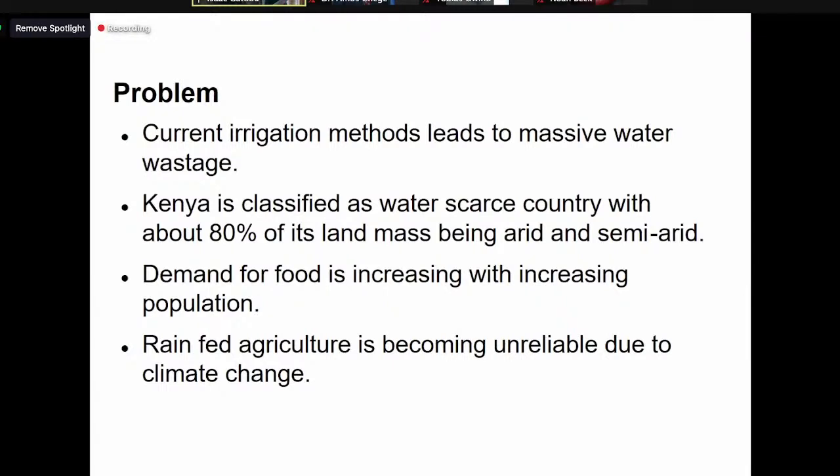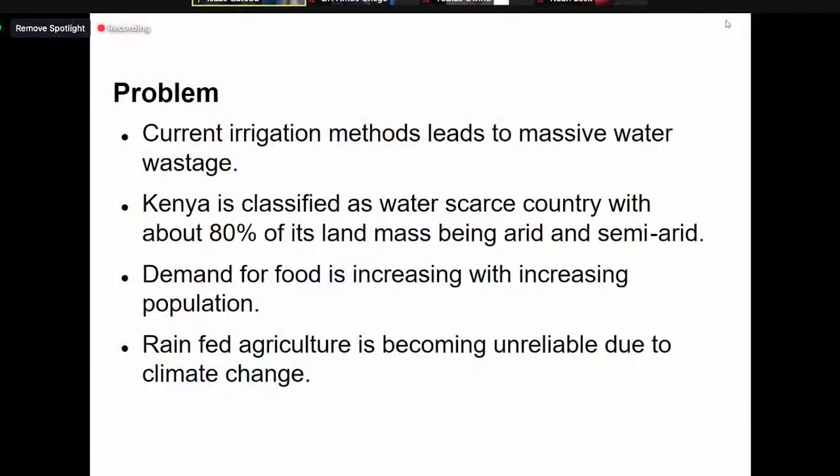Also in Kenya, most of the parts are arid and semi-arid. So for farming to happen, you require irrigation. So that's why we have introduced our system to try to face that challenge of aridity and semi-aridity.